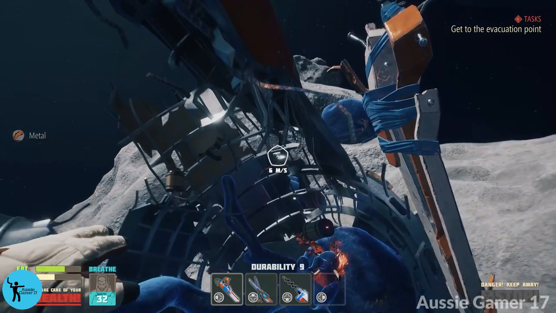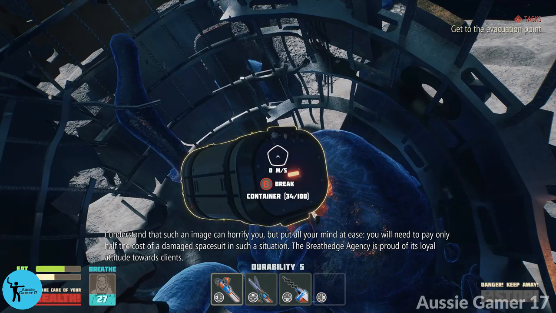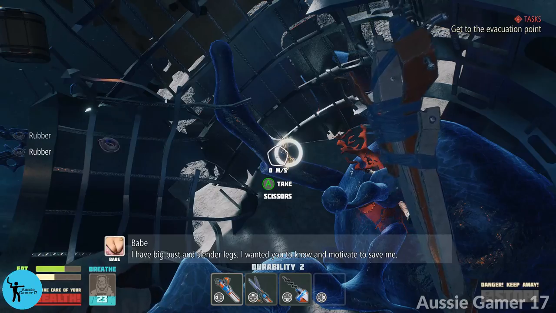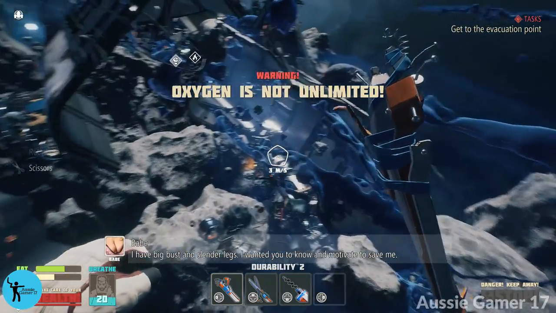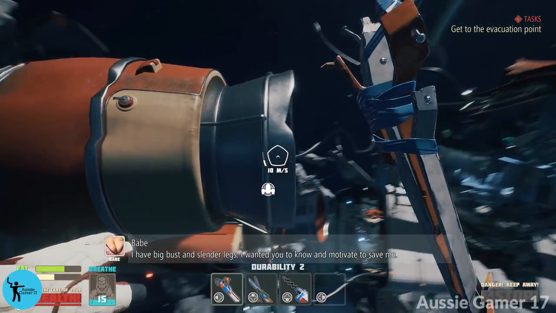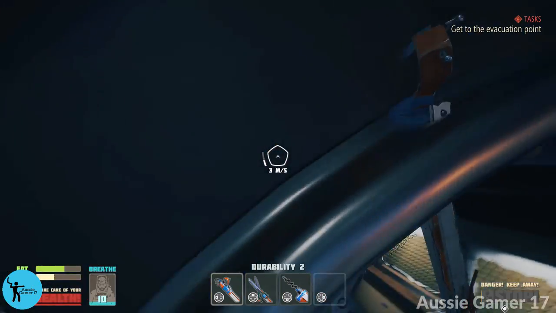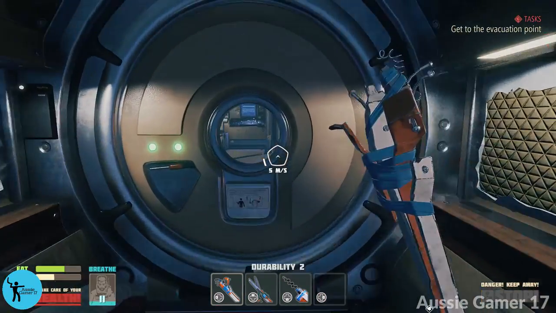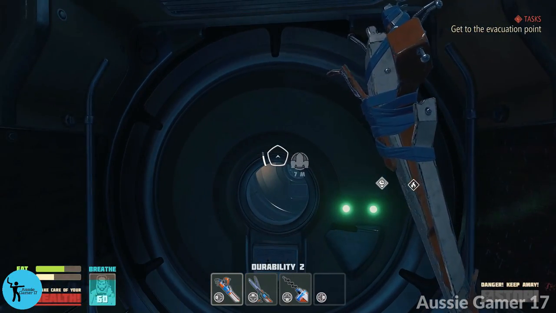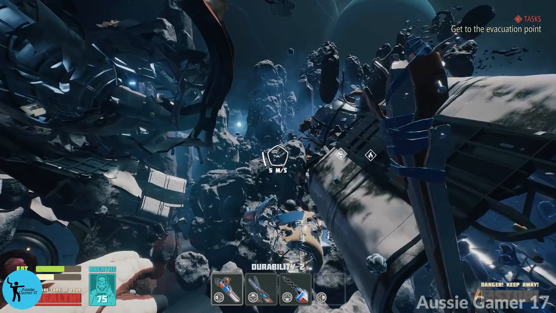And whenever I see containers like this, we're going to deal with those as well, because they have good random items. I don't know if you'll be getting the same items as me, but I do usually get extras. Oh, okay, back to the shuttle. And we'll head straight back out and get some more metal. Get in! Oh, jeepers. Wait for our breath to restart, and then go straight back out.